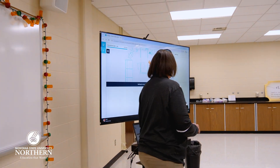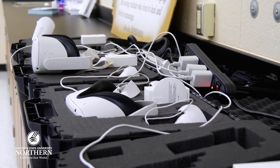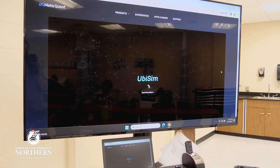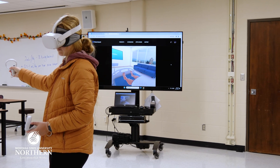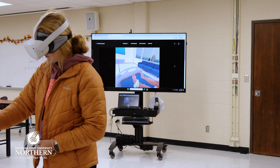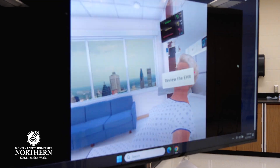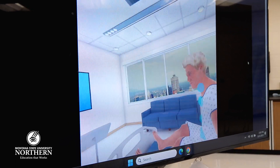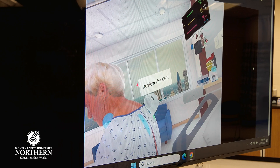Our students get that actual foundation in the hands-on skills lab, and then there's our VR. We were able to get an Oculus VR virtual headset, and we connected with UBSIM, which is by Labster now. They have a wonderful simulation where the students put on the headset and they are in a 360 fully immersive simulation. We can also project it onto the screen for the other students in the class.